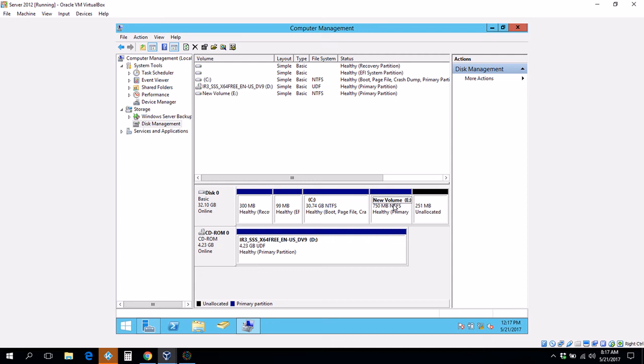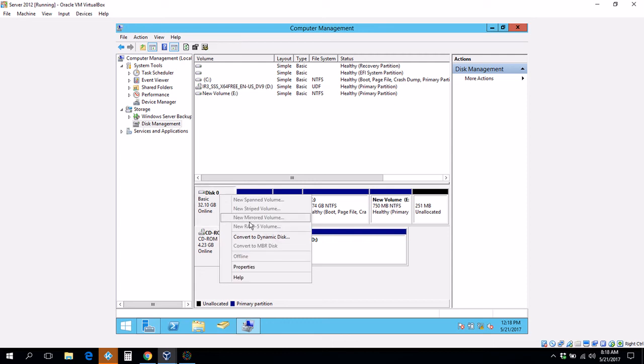The last thing that I really want you to know when it comes to disk management is, take a look at here, it's called disk zero. This is really a basic disk. A basic disk is really like a physical drive. All the information about the disk, the partitions, and if you used any of the RAID drives, is really assigned with the operating system. If you right click on this, there's something called dynamic disk that you can convert this to. A dynamic drive may not be compatible with other OS systems.